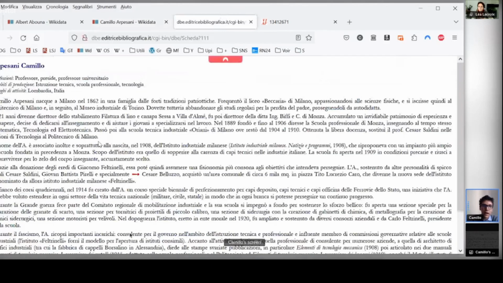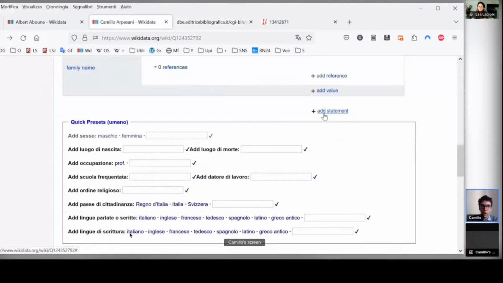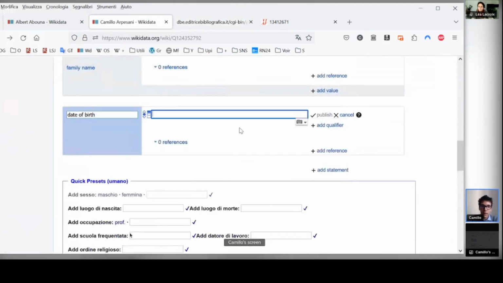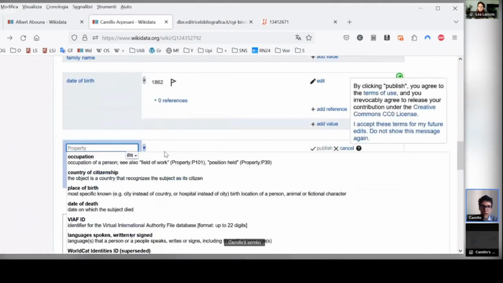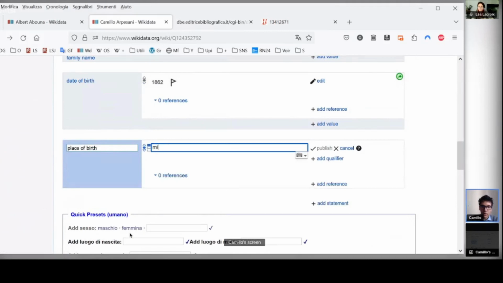So this is a biographical entry about this person, and I can copy, for example, the birth date, which is this one. I can copy the birthplace, which is this one, Milan, yes.